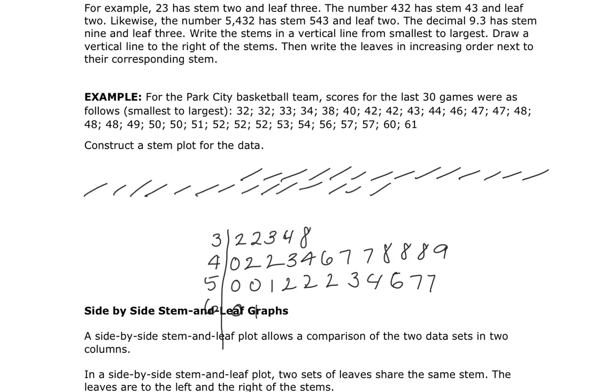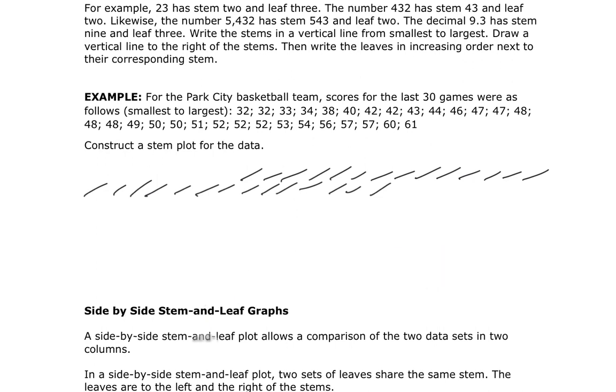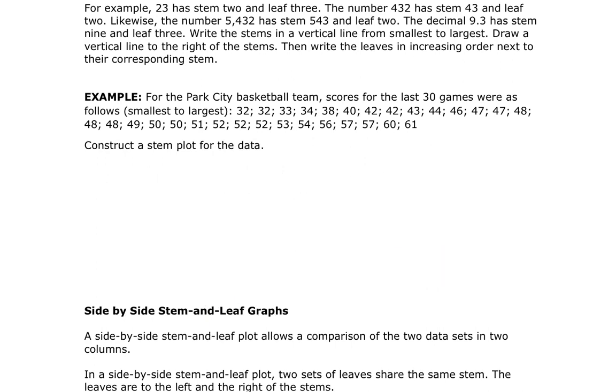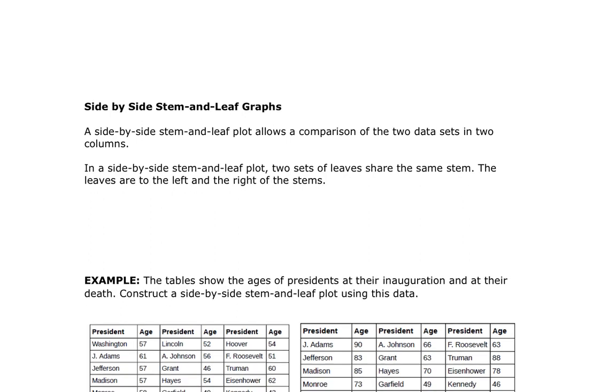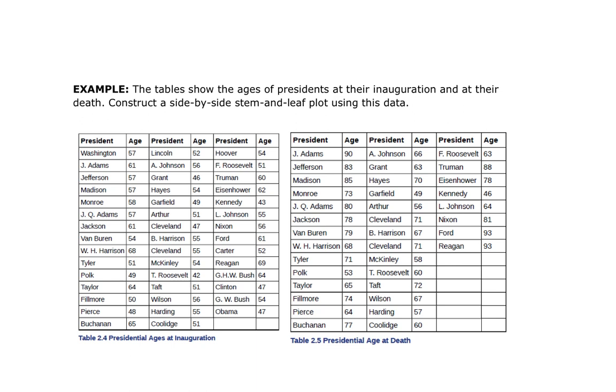So we also can do side-by-side stem and leaf diagrams. Well, what's a side-by-side? A side-by-side would be comparing two data sets. So there's an example in the book, and we're just going to go over it because I couldn't find one that was really quick to do for the video.